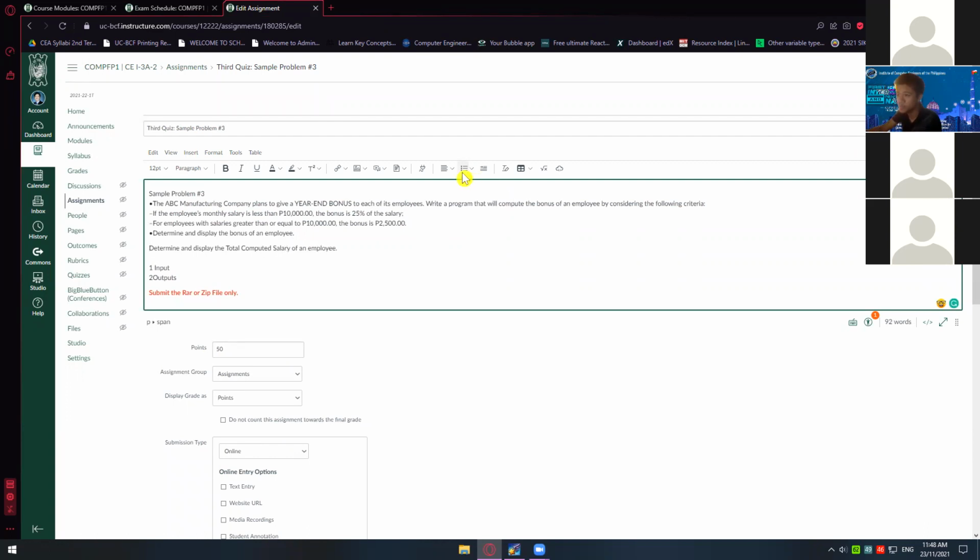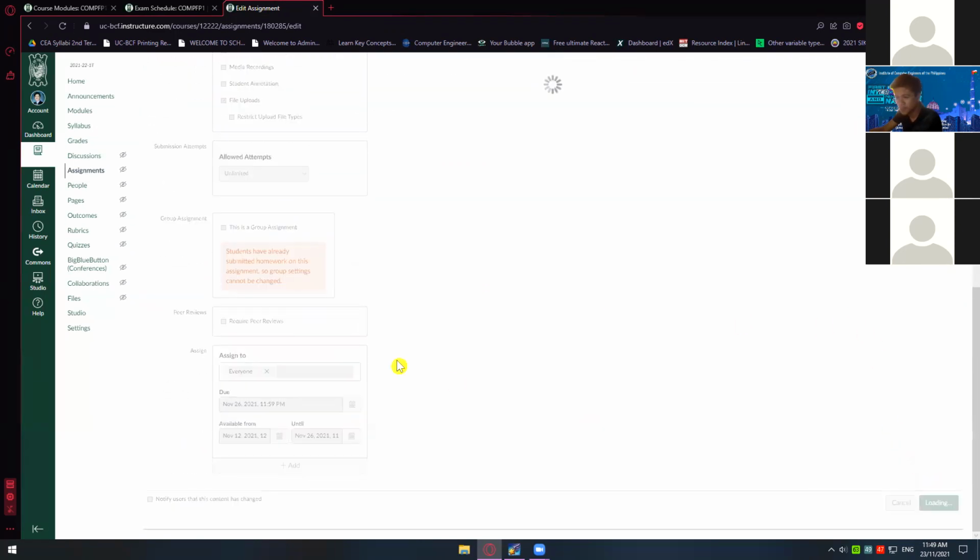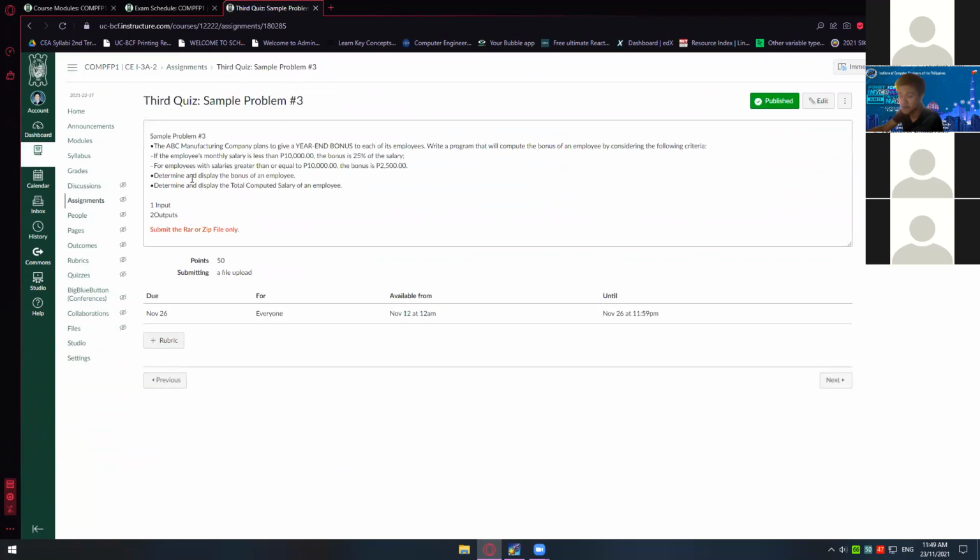So there will be two outputs. I hope we're clear now with this one, Mark Kevin. For the other one, all you need to do is get the computed bonus plus the input, wherein you put, let's say, the salary of that person. And then that's already the total computed salary of an employee.